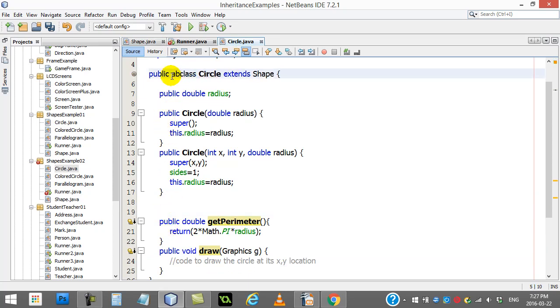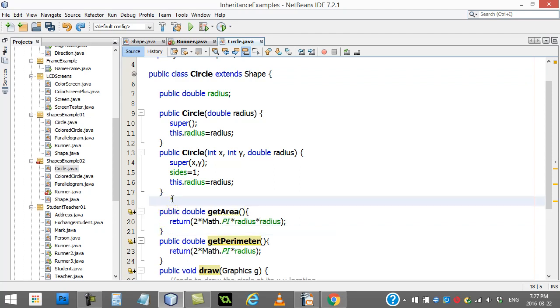You must also call yourself an abstract class because you're not finished. So let's say you leave it like this. Maybe you have a class that extends off of circle. It would have to finish off that getArea method, and it could be a class. But that's the basic rule with abstract.